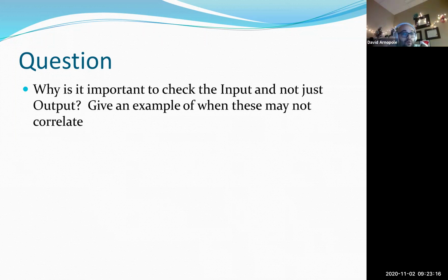Somebody who's diaphoretic or sweating heavily, I need to make sure that what's coming out is matching because they're also sweating. So I may expect it to be a little bit less if they're sweating heavily. Kidney failure, if somebody's kidneys aren't working, I can tell pretty quickly that the urinary output is not measuring the intake. So good, some things to think about. We need to know how much went in to expect out.